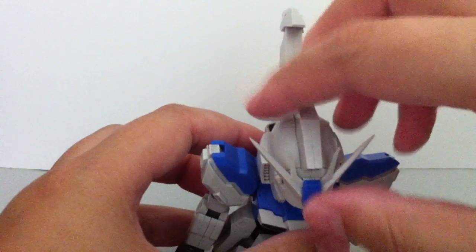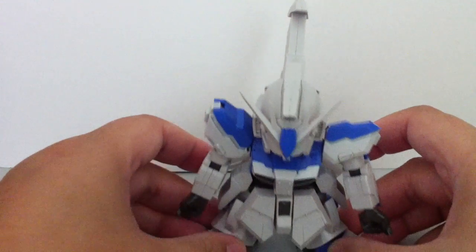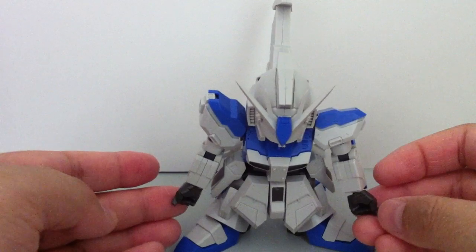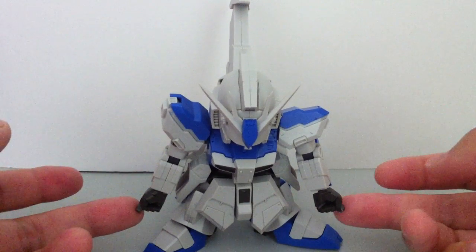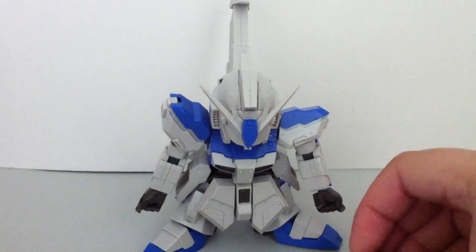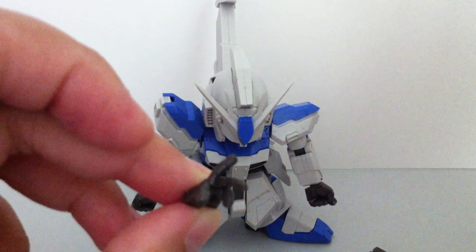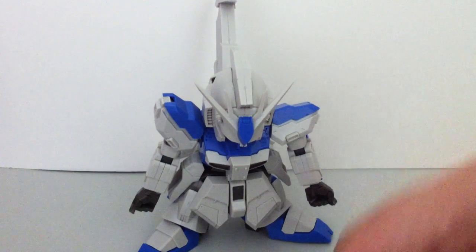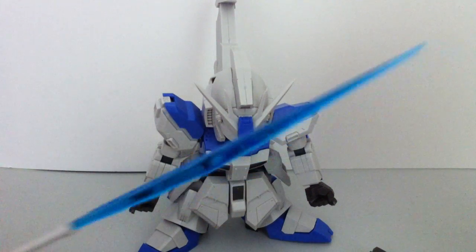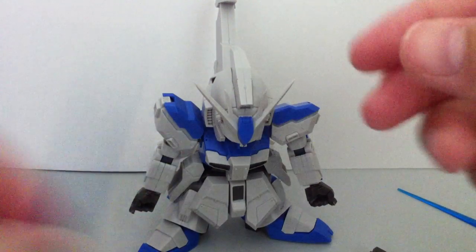Overall, it's basically a figure — more like a figure, less like a kit — so you're basically getting almost one pose. For accessories, you get two closed-fist hands, two trigger-finger hands, two hands I guess are for sending off funnels, and a beam saber. You get one normal one with a round peg instead of a flat one.